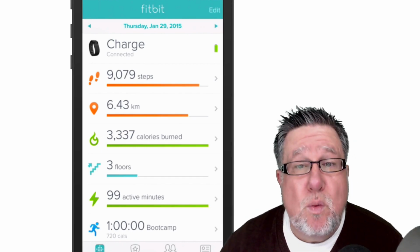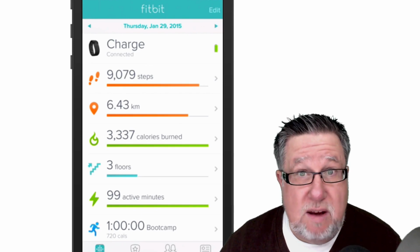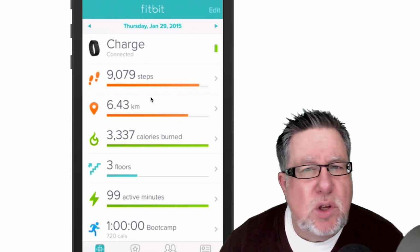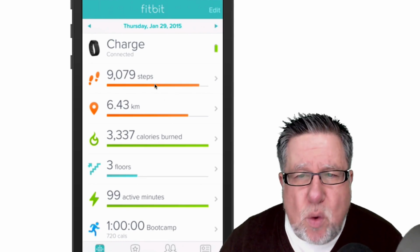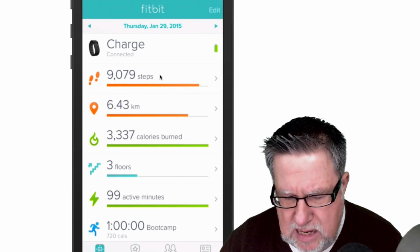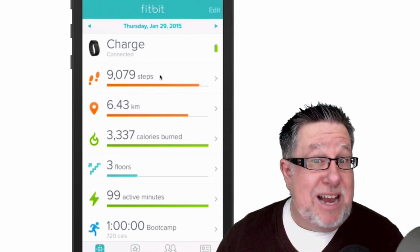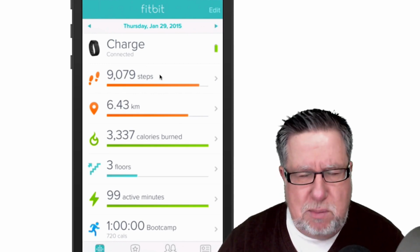On the smartphone, once you've companioned it up with the smartphone, you can get way more information, and it gets way more granular. And here's where it gets interesting. So this is my activity from Thursday, from last week. The reason I choose that day is I didn't quite make my goal of steps. They say you want to try and get 10,000 steps in, and I sometimes make it and I sometimes don't. It gives me a nice little buzz on my wrist when I do make it.